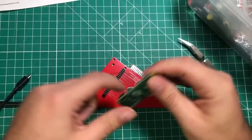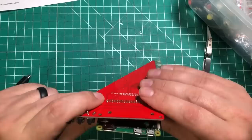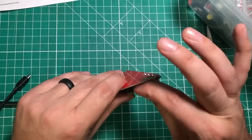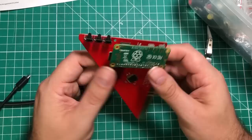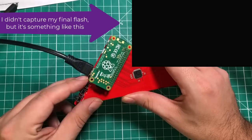All right, so I've got the card out of the toaster oven. I soldered some headers on here and added these 90-degree buttons to allow me to do some stuff with the software. And I think I can program this thing without actually having it hooked up to a computer. So I'm going to take the Pi, and I've got a micro SD card here that has the software on it. It's just a thing where you copy it over to a FAT32 partition. You don't actually have to burn the image or anything like that. We're going to hook up the mini HDMI, and then I'm going to power up the device. And if it works, I should be able to, if it's like my other ones, go through here with these buttons and program the CPLD with the software.